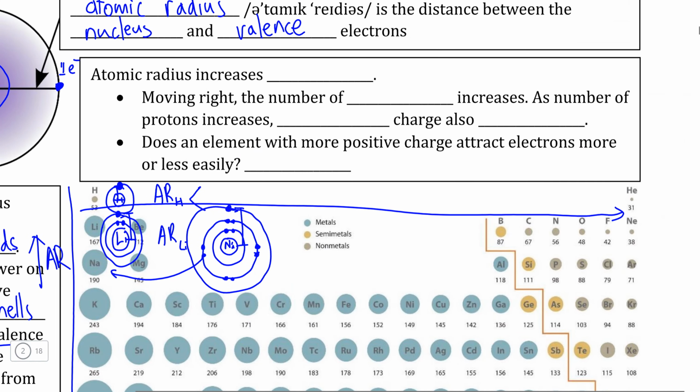We can also try and justify the trend of why we see a decrease in atomic radius as we move from left to right. So here we can see, both in terms of the actual measurements that are given here and in terms of the size of the radii themselves, that the atomic radius is decreasing as it goes from left to right, or the opposite is also true. We can say that atomic radius increases when we go right to left. Now, why exactly is this?